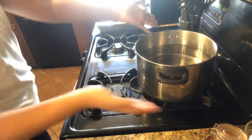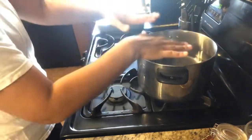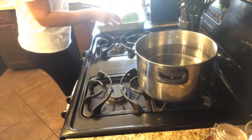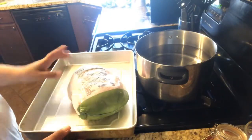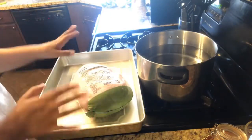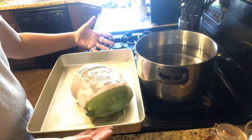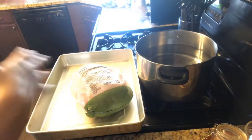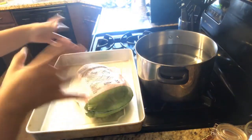So I have a Dutch oven here filled with water, not all the way, because when you put your chicken in, it's going to rise because of the volume that was added. This is what I use. I use a frying chicken, and the way that I prep it is next to the sink so there's not too much drippage and mess. I have it in a cake pan, so when I open up this plastic, the blood and juices don't spill. They're contained, you know what I mean?